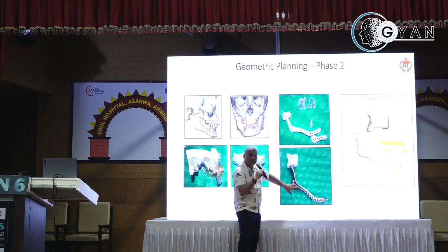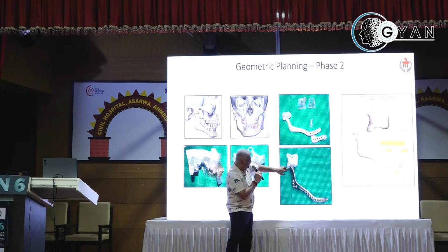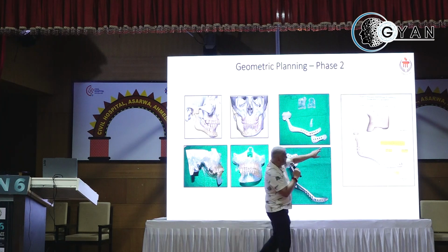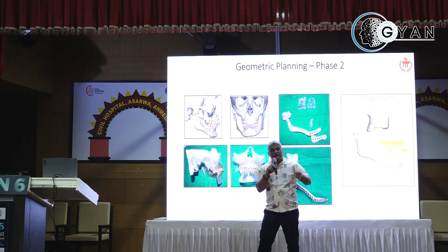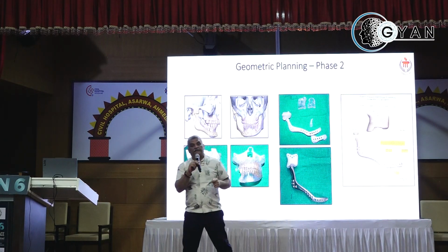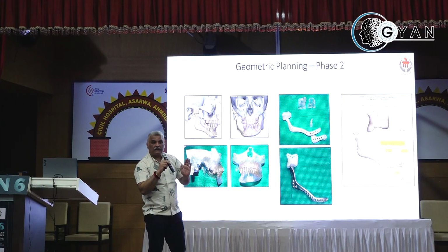Because without a bone flap, this is going to be a failure. I'll tell you why. All these components are made by Zimmer Biomet. There is an aperture given here. I'm sure you can see it from far. There's a small lip of metal given there, and that lip of metal is there for a reason. After you've done the TJR, with so much weight on the TJR, it's going to sag down. To prevent a condylar sag, we use a 10 PDS suture and hitch it to the zygomatic arch.